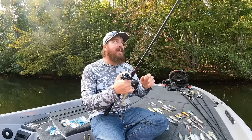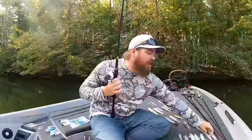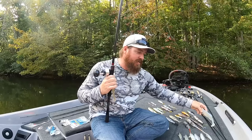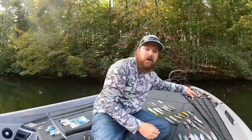But it has just enough tip section that it actually works really well. I would not throw hard baits with treble hooks on it, but I do throw the 8-inch mag draft on it with incredible results. It's my favorite rod for fishing the 8-inch mag draft. It's an amazing rod and it's pretty darned affordable. Now granted, I have mine with the Tranx on it, which is a pricey reel, but you can drop it down to a Curado 300 and that's a phenomenal combo too. You just don't have that power handle.